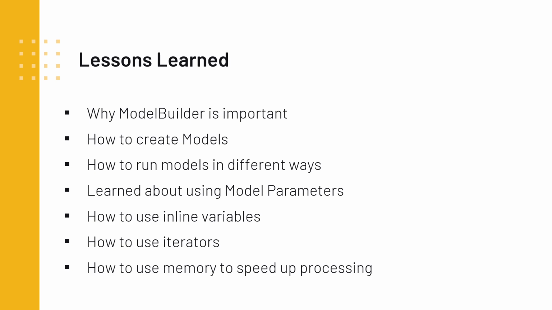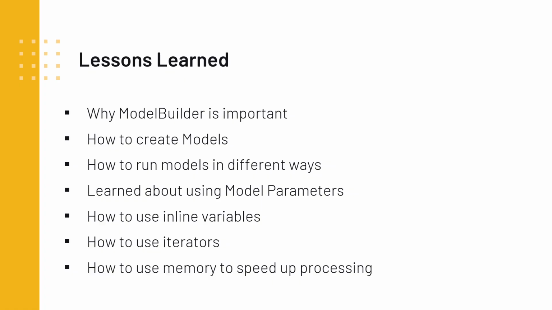We also learned about model parameters. So model parameters allowed a tool to become much more useful. Instead of using it for a single file or set of parameters, we could adjust that. We also learned about using inline variable substitution, which means you can set a name in advance based on the values going in, and then use that value later on.